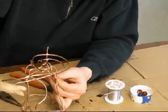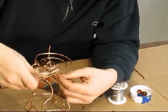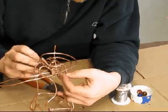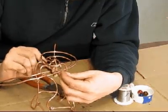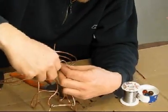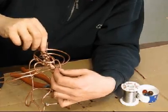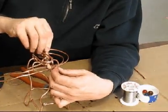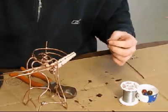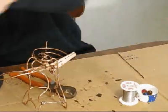Now, it's not a real good way to clothespin it over here. Sometimes you have to get a little creative with your clothespins. Okay. Well, you see me struggling here. Sometimes that happens all the time. Okay. Well, let's try it this way. Well, no. Okay, maybe this one. Maybe 2 clothespins. Okay, that seems to work. Alright, so we're going to put some flux on it so we can solder it. And start it up.